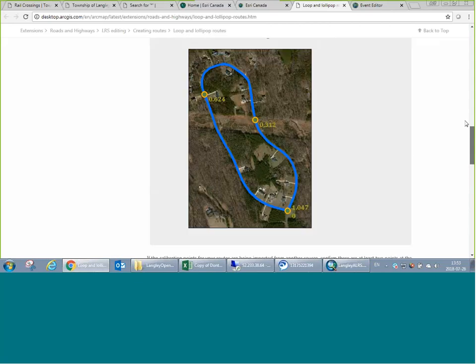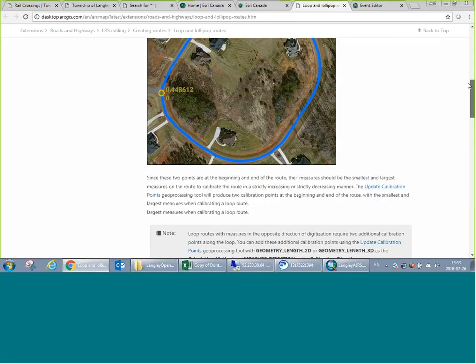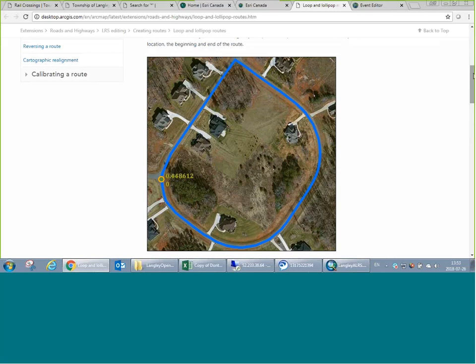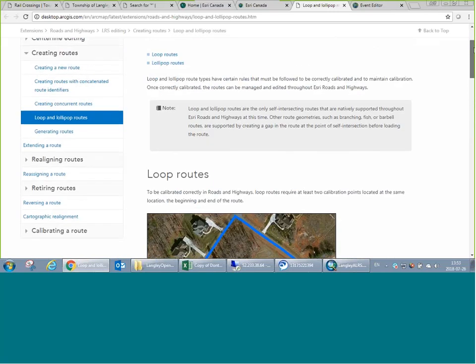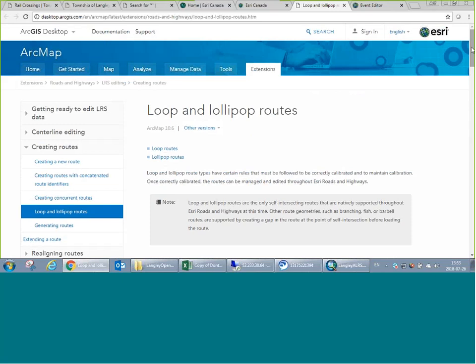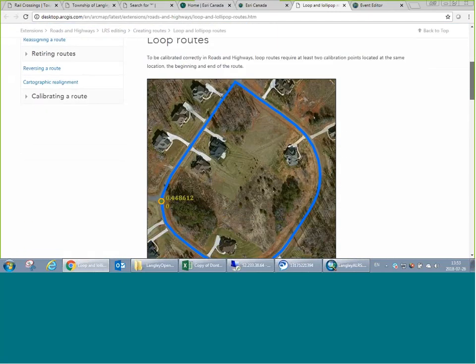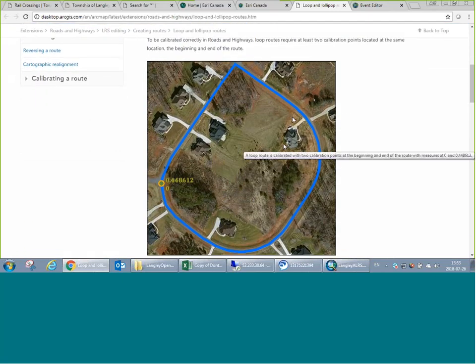So the way we've gone through this is we assumed our network was almost perfect and automatically calibrated. What you might also want to do is plan for these calibrations ahead of time, and you can do that by managing the direction of digitization. That's the little hidden info here: calibration takes place increasing depending on the direction of digitization. If you want your calibration to work well, make sure your roads are digitized in the direction that you want the measures to increase. I think that's a fair comment to say.